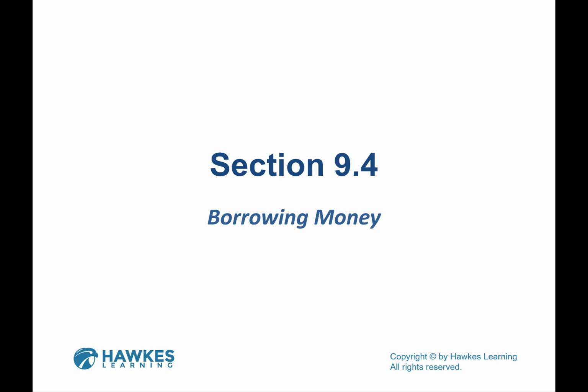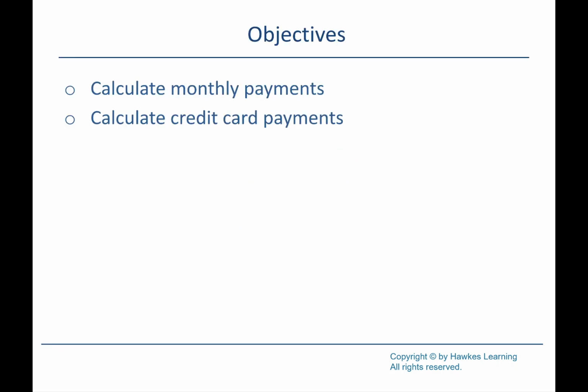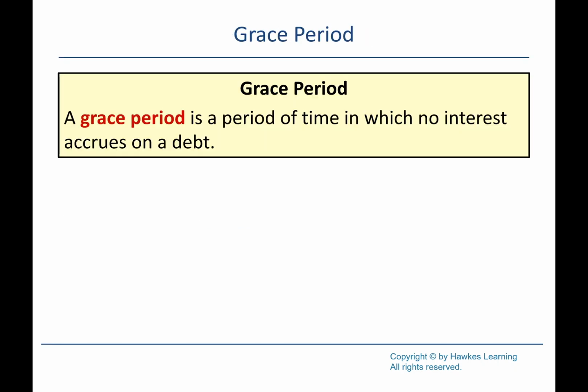So, we're focusing on borrowing money. We focused on saving money last time, so we're gonna focus on borrowing money this time. I do have a few vocabulary terms scattered around as we need them in this section. You don't necessarily have to write the definitions down on those. I just want you to have seen the term before. You've run into it in life. So we've got a couple, and then we'll see our first formula.